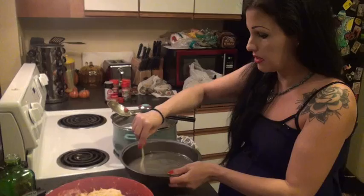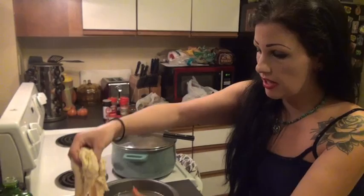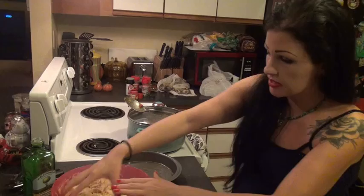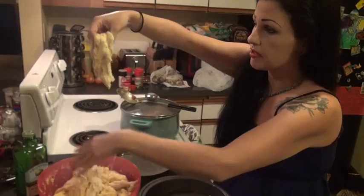It's cooking away. Okay, so for our bread, we're going to take a good handful like this of our dough. We're going to kind of shape it into a dough ball, kind of like you're making a snowball. And we're going to put it in here, and we're going to kind of keep it separated, but they will kind of cook together. It'll look kind of neat, so you'll be able to just kind of cut right into it.